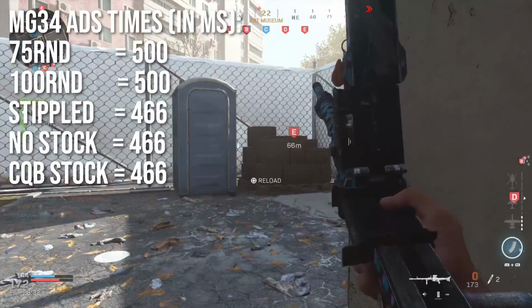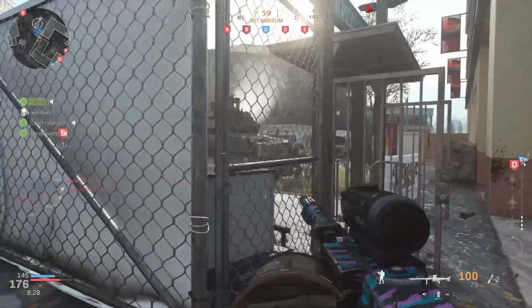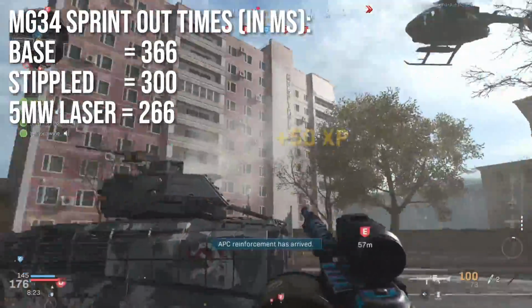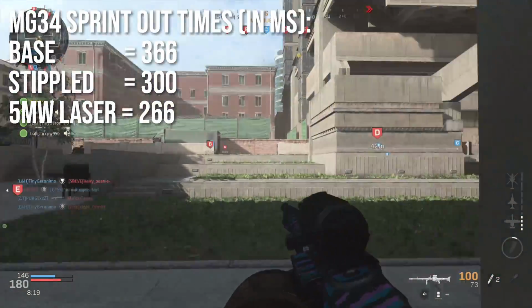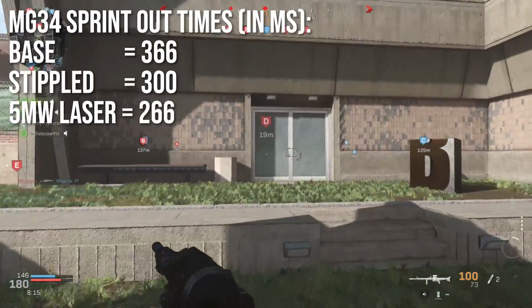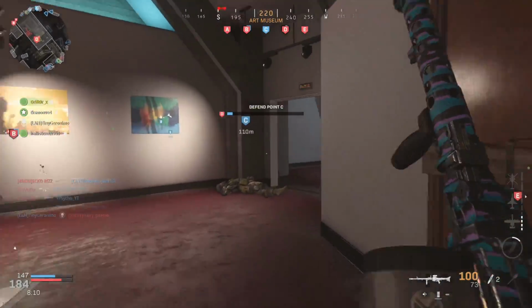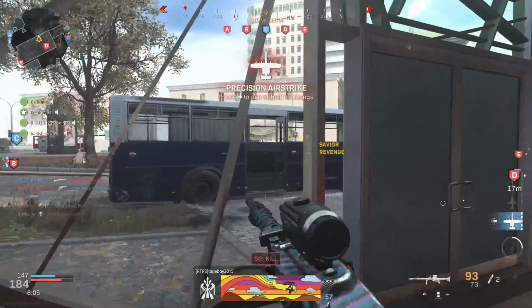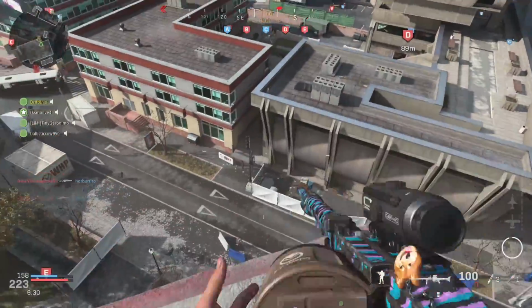However, the stippled grip tape does do other things, such as affecting the sprint out time. Sprint out time on this weapon is pretty slow at 366 milliseconds. That's right where you're going to really start struggle bussing in close quarters. The stippled grip tape cuts it pretty significantly down to 300, and the 5 milliwatt laser drops it down to 266, which is an awesome, colossal, god tier improvement on this weapon. If you're doing close quarters combat, there's really nothing better than the 5 milliwatt laser. And because of its high rate of fire, and that tightens up your hip fire, it makes it not such a bad hip fire weapon either. So it's something to keep in mind.